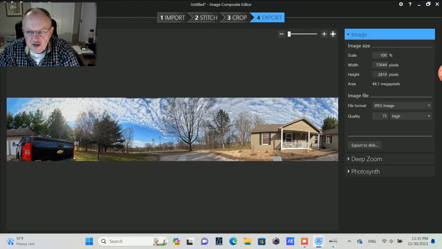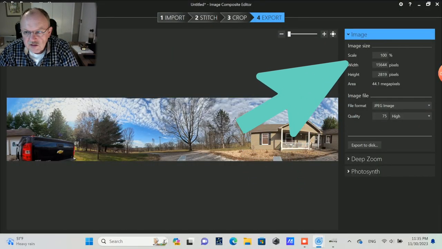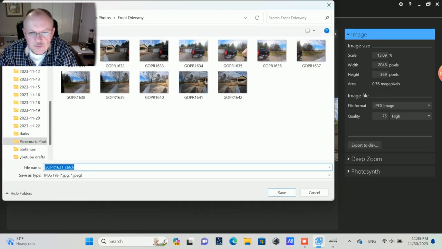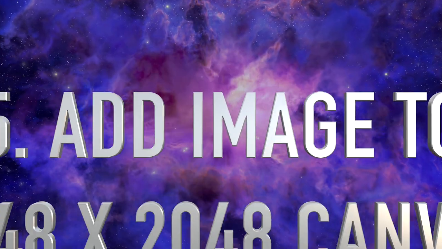Now as we move on to export, notice on the image size, we can set the width, and I'm going to change that width to 2048 so that when I export this out, I just go ahead and resize it because that's the width I'm going to target for my overall image. So I want the width of this to match that. The height will just scale proportionally based on what I change here. So I'll export this, and we'll give this some meaningful file name so we can distinguish it from the other images.